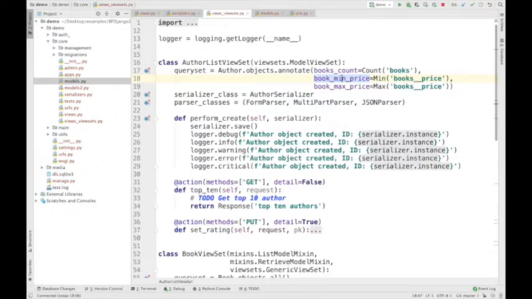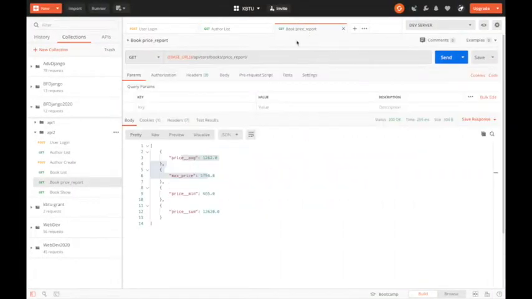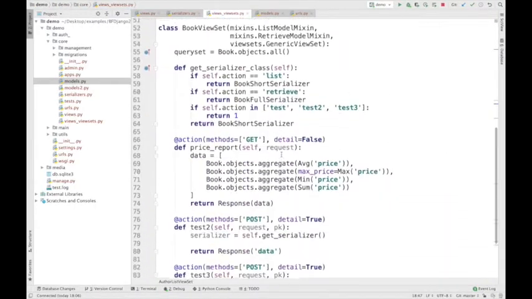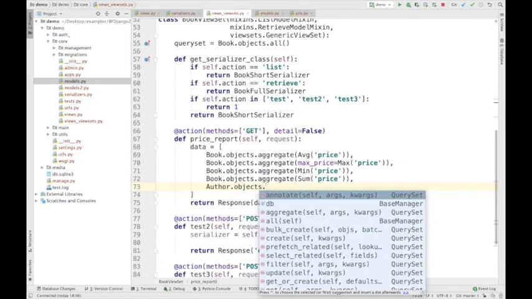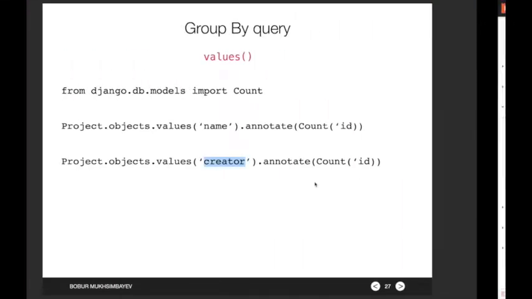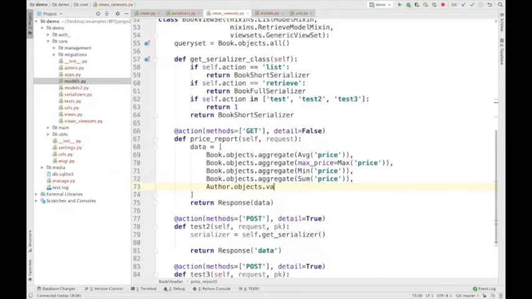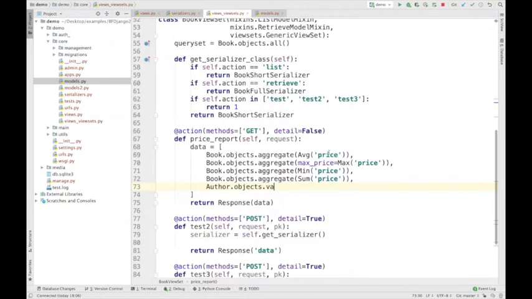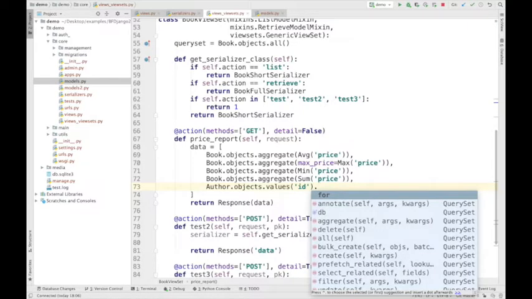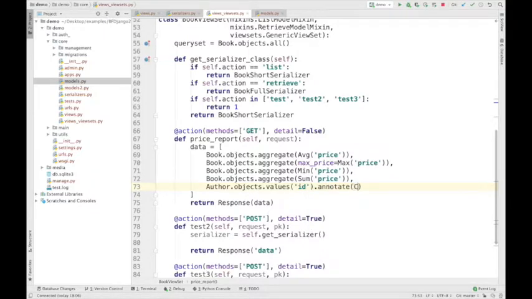Let's do it in the second example, which is our price here. Let's try to do it over here. Objects. We want to use values by ID, and annotate count by books.